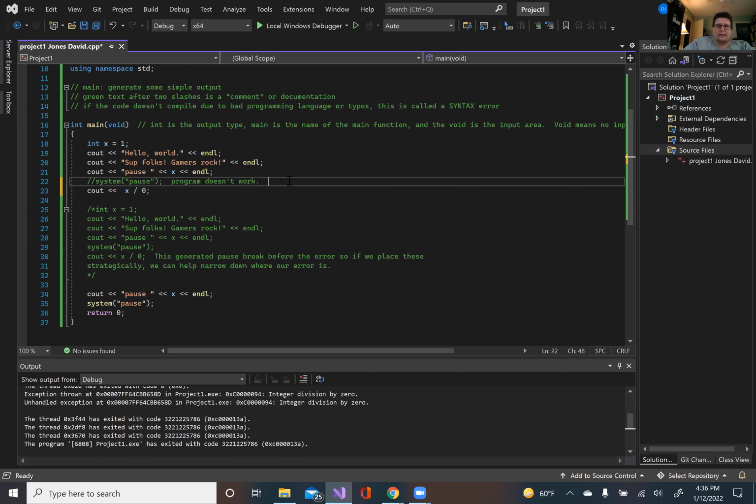So this can be, let's put it right here. Dividing by 0 and other such failures in reasoning or logic are called logic errors. Okay.